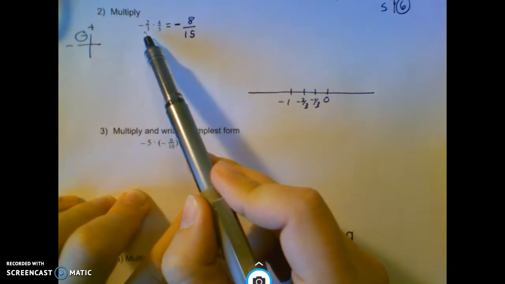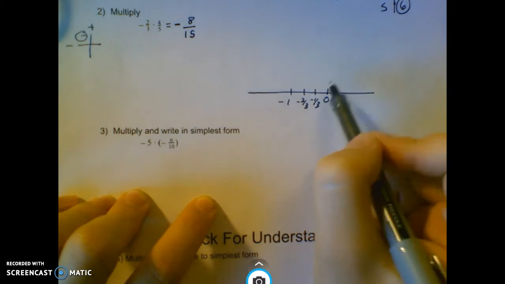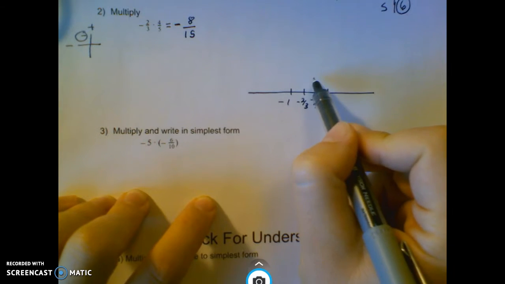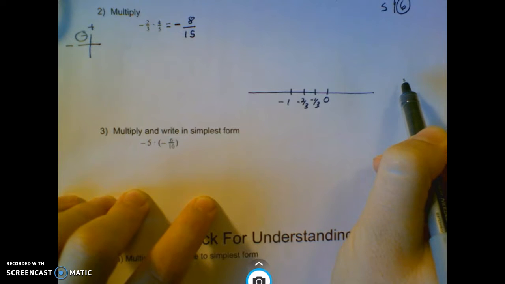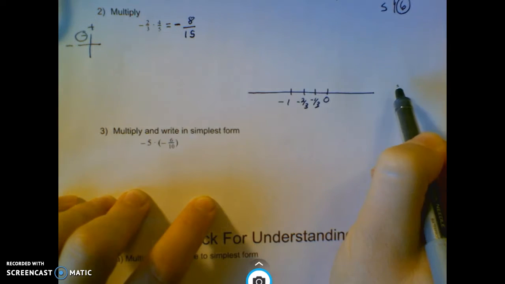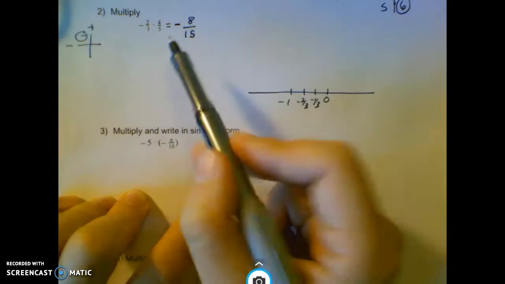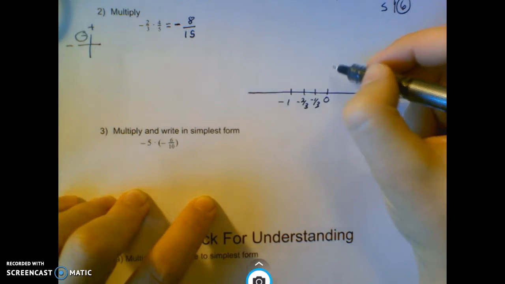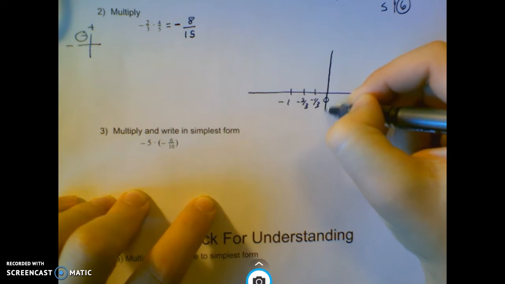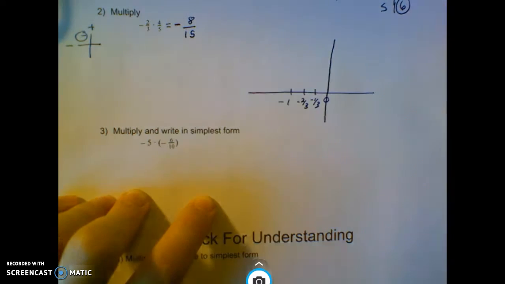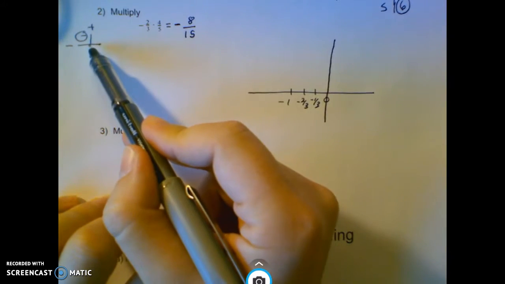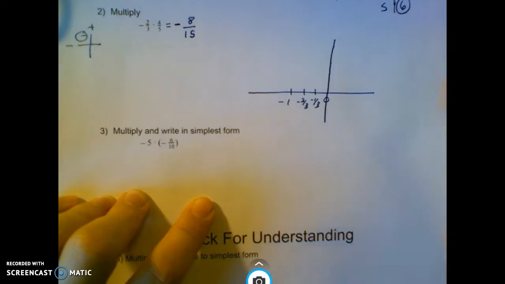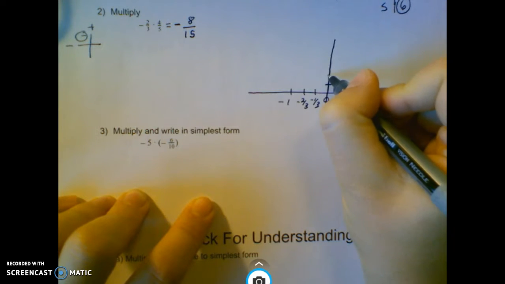Now, the reason we have to have common denominators when we're adding is that if I went 2 negative thirds this way, if I'm going to go back the other way, I would need to have thirds in order for the negatives and the positives to exactly match up. However, with multiplication, we're not going back and forth in one dimension. Multiplication takes place in 2 dimensions, just like we had our little tool right here. So my 4/5 isn't going this way. My 4/5 is going up this way.